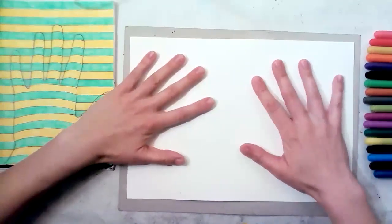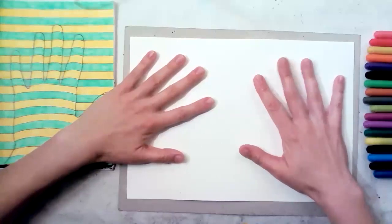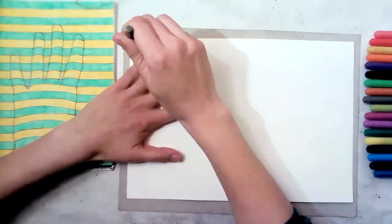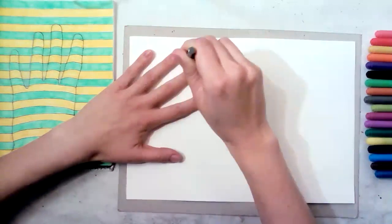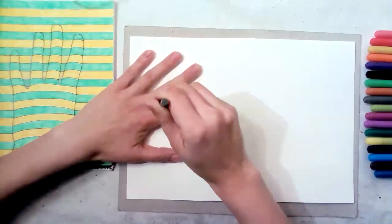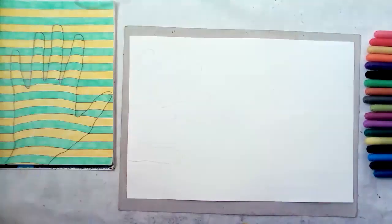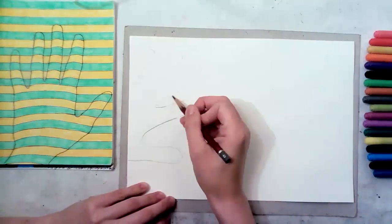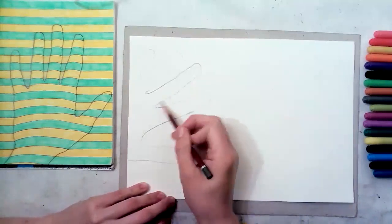As artists, think of composition. Composition is always the first thing we think of, and then we start work. So this is my choice. For this left hand, I'm going to have just a few fingers, not the whole hand. And what I do, I just go around with my pencil. Nothing complicated at all. Once I'm done, I'm going to make the lines a bit thicker so you can see them better on the screen.